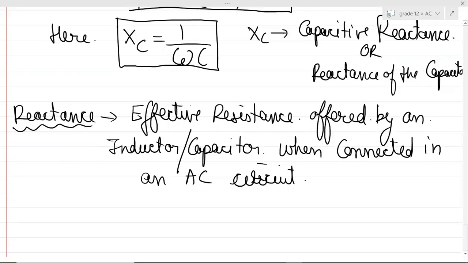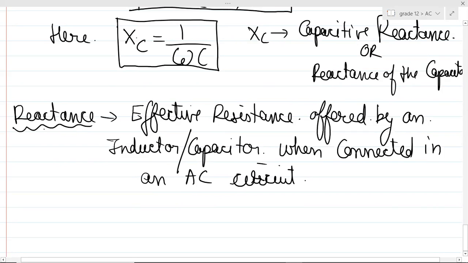Fine. So everybody, now you understood what is the physical significance of this reactance. They cannot resist, right? Capacitor and inductor, they are not resistors, so they don't have any resistance, but still they were trying to resist somehow. So that's why we introduced the new quantity which is called as reactance. Reactance is basically what? It is resistance only, but offered by capacitor and inductor. But due to technicalities in the definition, we cannot define them as resistance. So that is why we have to introduce a new physical quantity which is called as reactance.